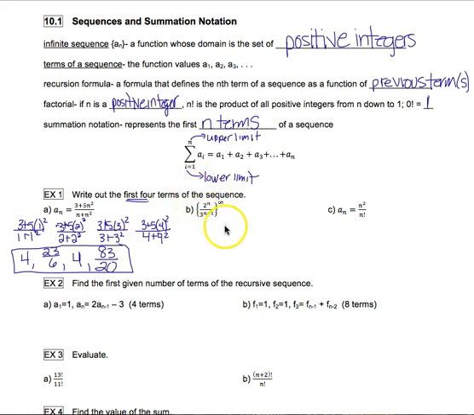So in this case, we have 2 to the first over 3 to the first plus 1. So that gives me 2 over, actually, that plus 1 is in the exponent. I couldn't tell at first, but it's on the same line with the n. So that gives me 3 squared in the bottom, which is 9, 2 in the top. So 2/9 for my first term. And then I'm going to continue 2 to the second, 3 to the second plus 1. So 27 in the bottom, 4 in the top.